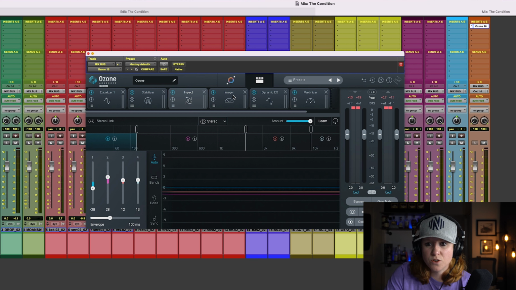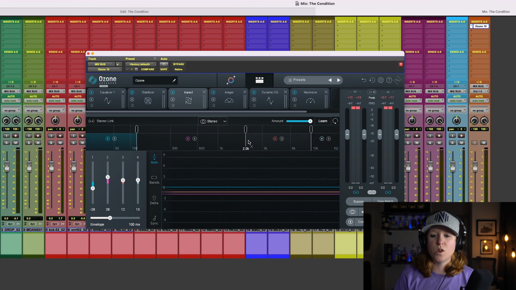I will use the Imager some. The Dynamic EQs, I really don't unless it's really recommending that. Maximizer I use every time. And Equalizer, I'm just using that for mostly its recommendations. But as far as these other little things, I'm not really familiar with what they do just yet. That'll take a little time, but I just wanted to see what it would do.